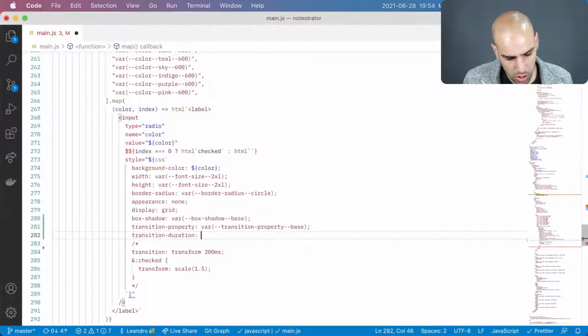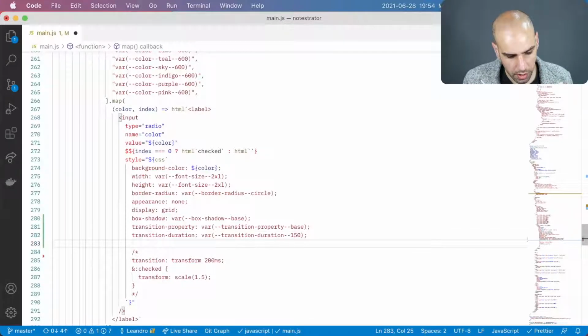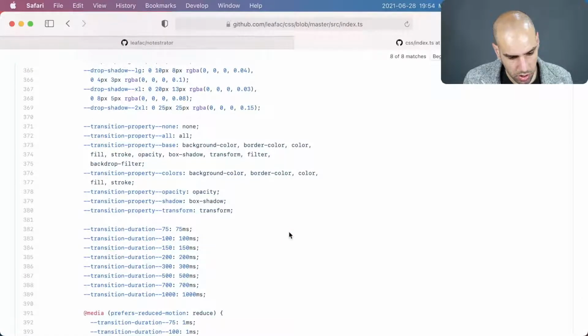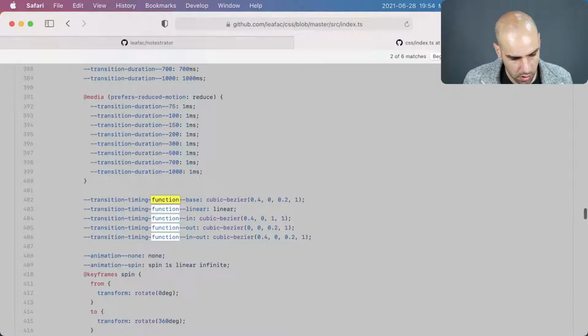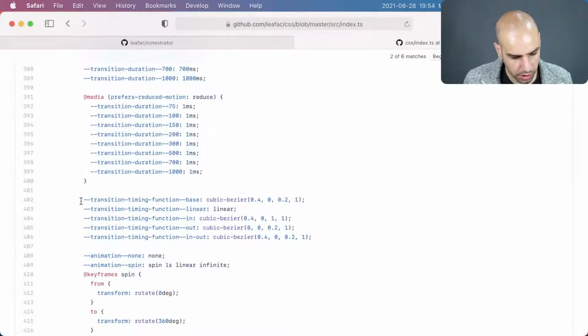Transition duration. How about 150? And transition is, yeah, timing function. So let's do a in and out.